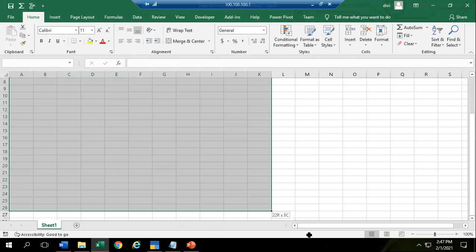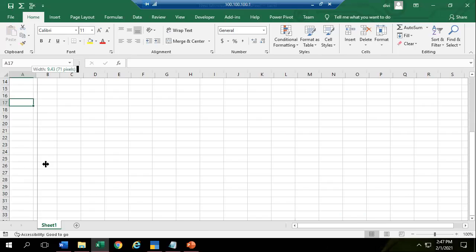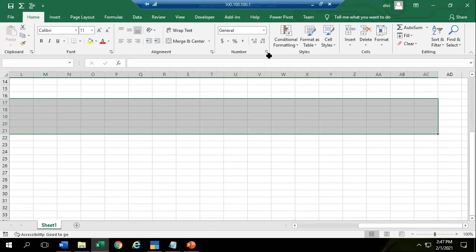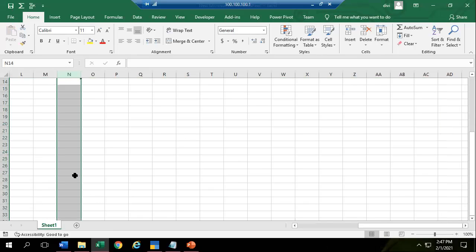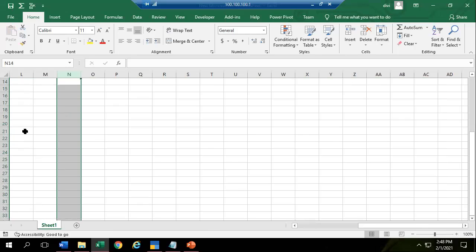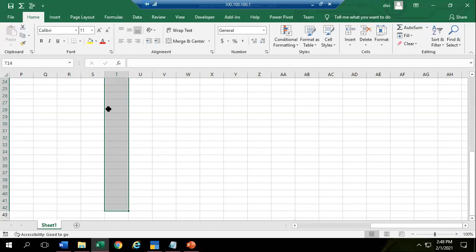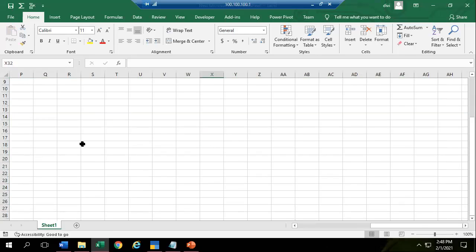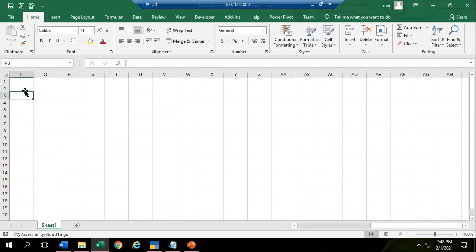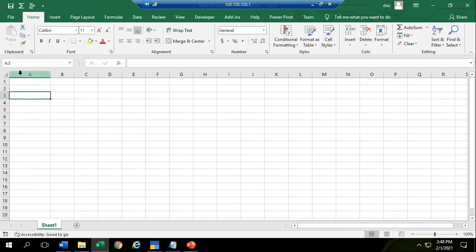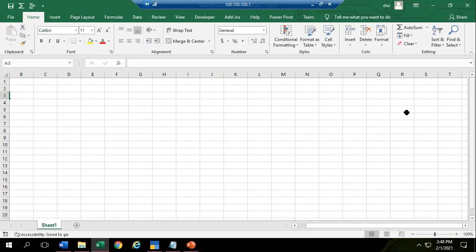Okay, so this is your Excel sheet, and this is how it looks. It looks like rows and columns. Horizontal is called rows, and vertical, top to bottom, is called columns. Clear? So it's a spreadsheet. We have multiple rows and multiple columns. We can view A, B, C, D, E, F, G, H, I, J, ending with Z, and after Z it continues with AA, AB, AC. Like this, we have a total of 16,000 something columns.